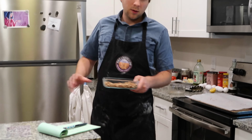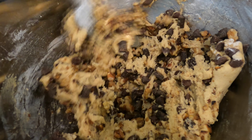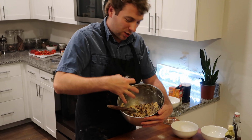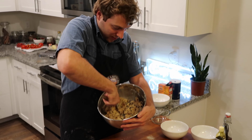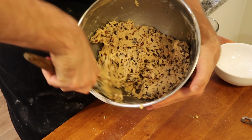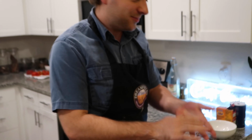All right. So I have my cup of pecans. Sometimes it's really hard, so if you need to get in there with your hands, that's perfectly fine. I've certainly done that. You just want to make sure to get enough pecan and chocolate chip for each bite. There you go. And we have cookie dough.